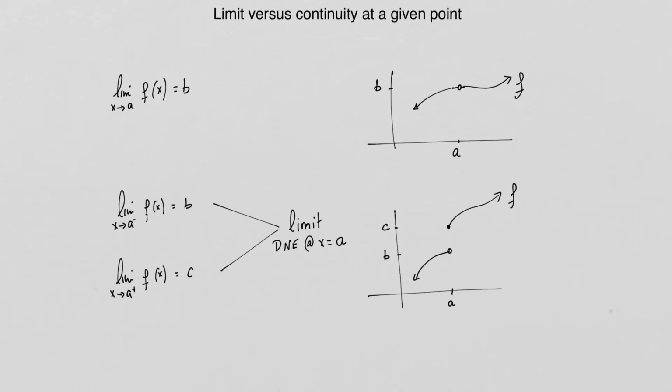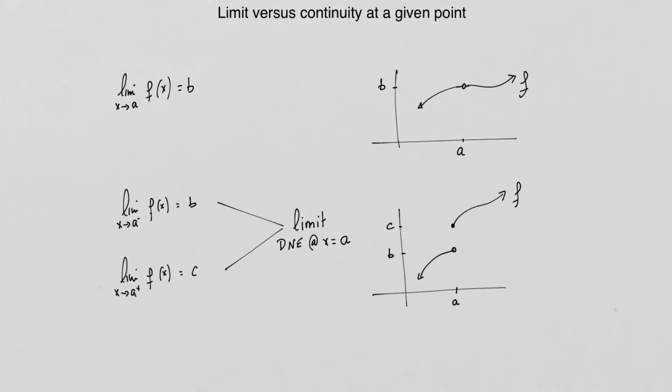Okay? So now let me give you another example. Look at this curve, this function f. And again, I'm interested in this value at x equals a. If x approaches a from the left, and that's what it means, left limits, as x approaches a from the left of the function, that limit is b. Now, whether again this is a hole or a solid dot, it doesn't matter. If x approaches a from the right, that limit is c.